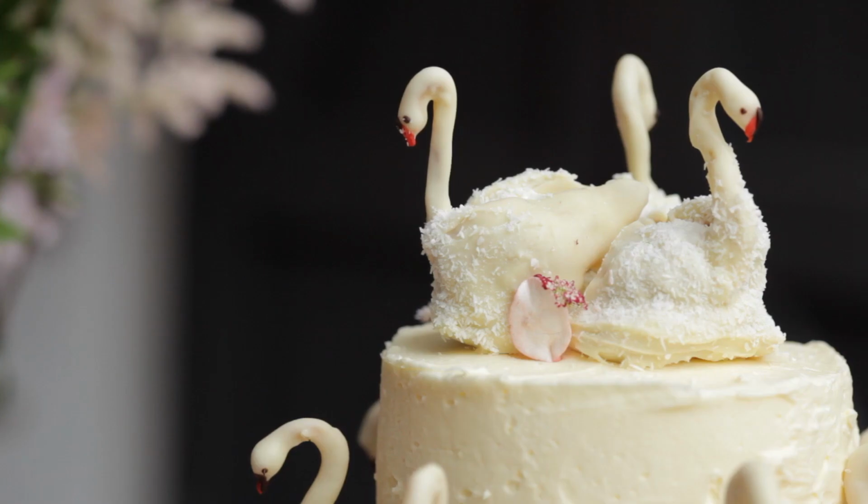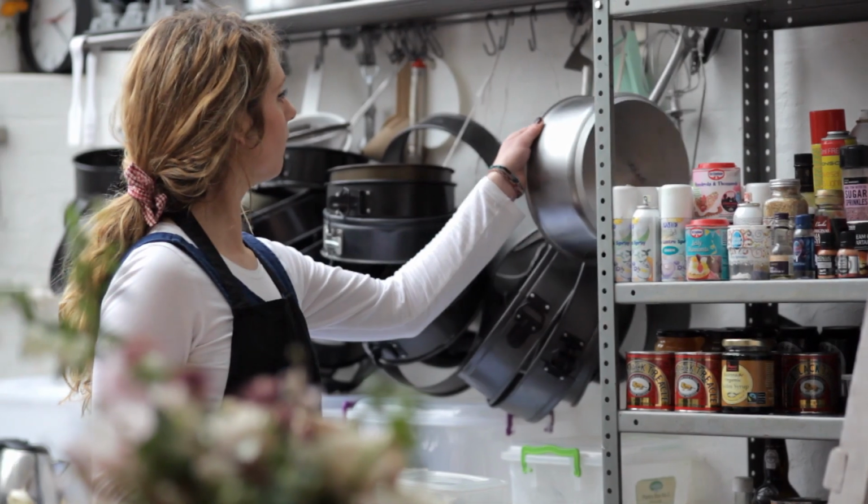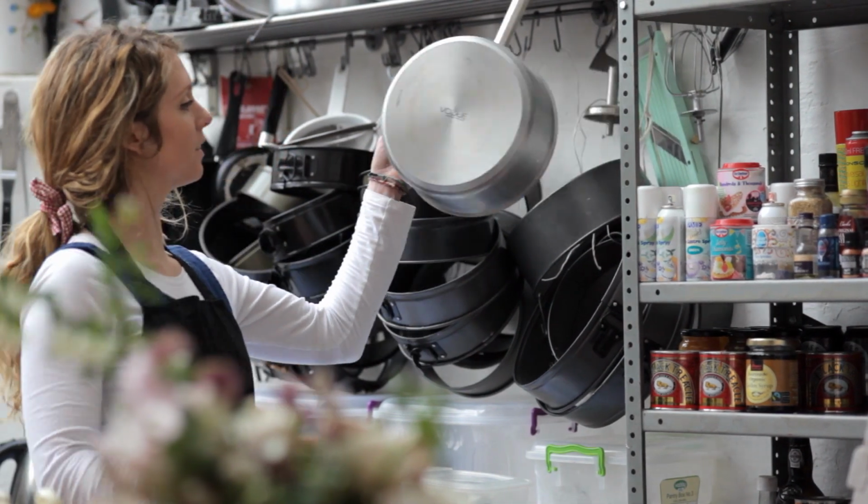I'm Katie Franklin. I've got a little cake making company called Pomp de Franc Cake Society, and I'm a baker. My granny was the first person to give me a cookbook. There's a little cake with a duck made of Smarties on the top. So that was kind of my first baking experience.